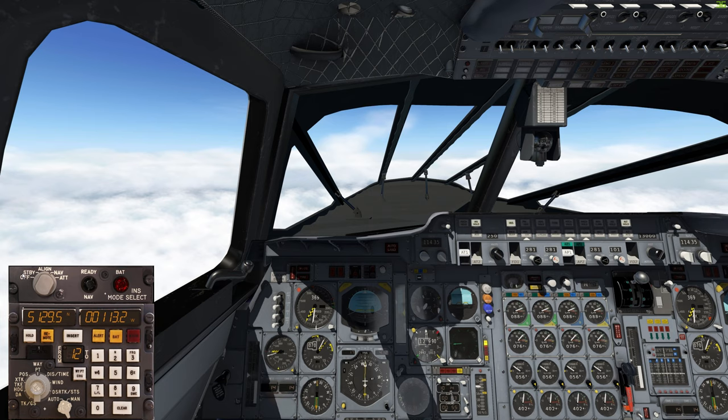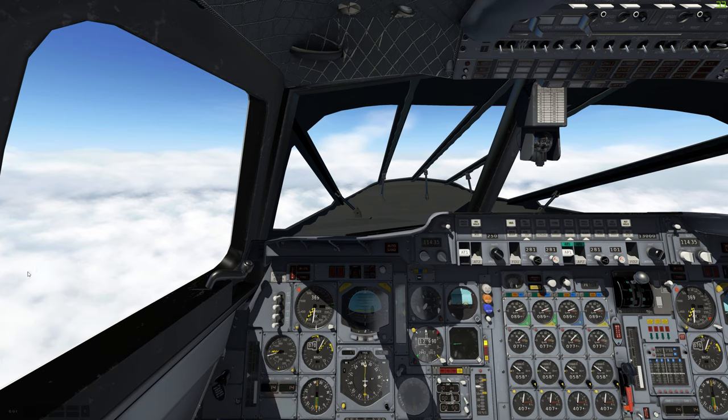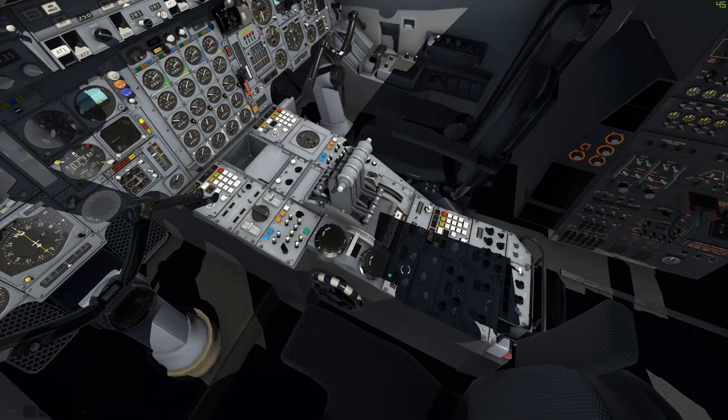Speedbird 1, nothing further there. Unicom 122 decimal 8, flying at your discretion, bye. 122 decimal 8, thanks, bye bye, Speedbird 1.